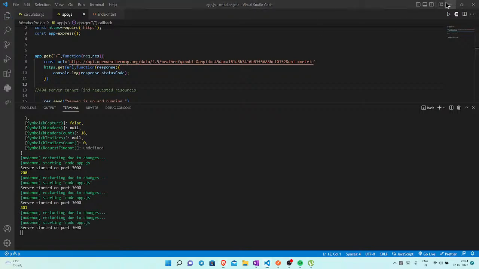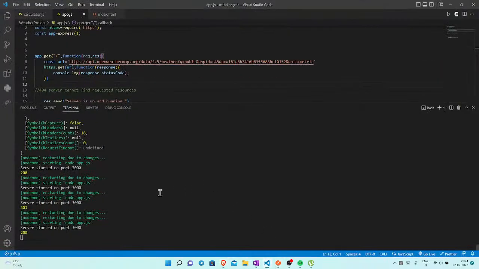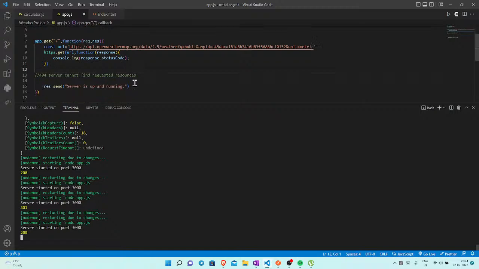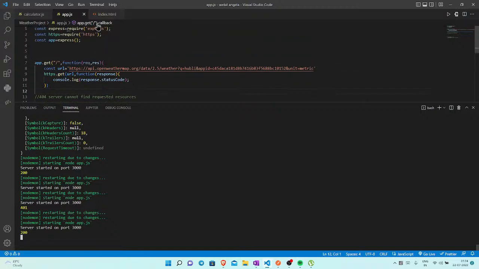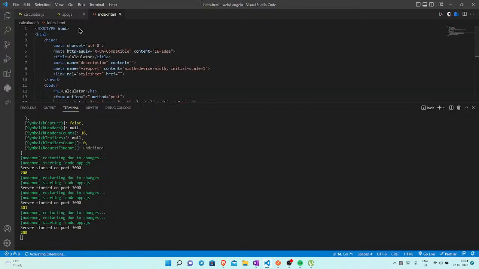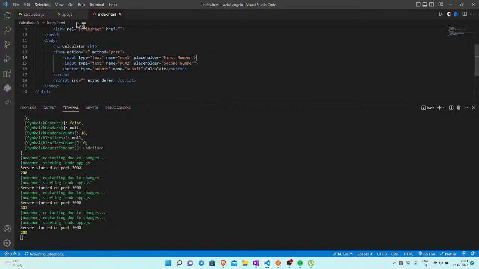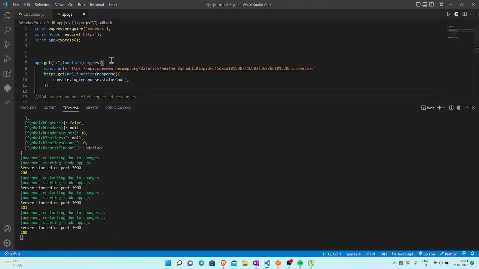So let's delete that extra character, go back and refresh, and we now get our 200. This is what we're looking for most of the time. But very often when we're testing APIs, when we're working with external servers, we're very likely to get different messages back. So when you do, have a look at the documentation on Mozilla and match it with the corresponding code to see what's happened.